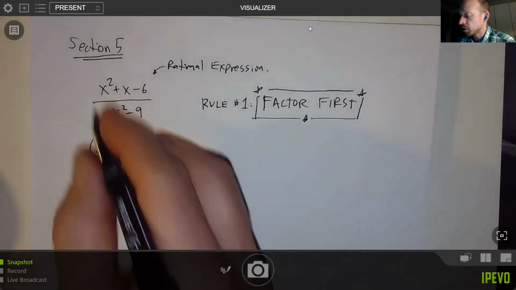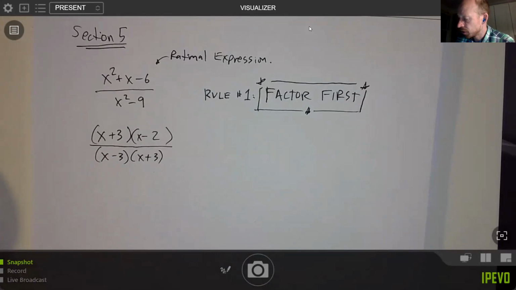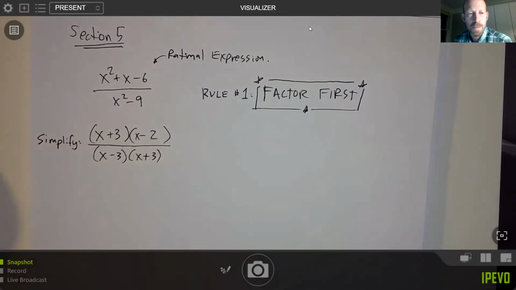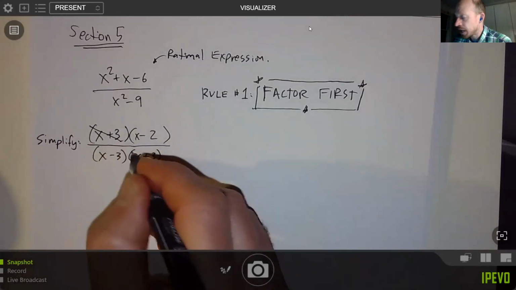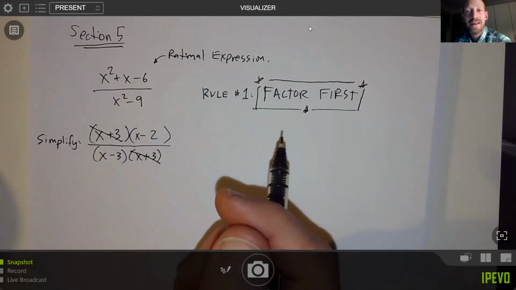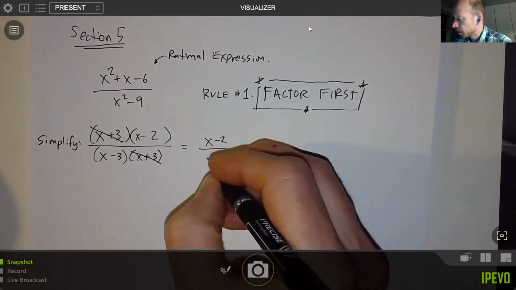So this problem here, and I didn't write out the instructions in the beginning because, again, I wanted you to focus on the factoring. But the instructions, all we could do with this is simplify. There aren't two expressions to add or subtract or multiply and divide. It's just one thing. So all I can do with one thing is simplify it. And now that it's factored, these are common factors. There's an x plus 3 and an x plus 3, and that's probably what everyone wants to do. And that's now the right thing to do, now that it's factored. So this gives me an x minus 2 and an x minus 3.